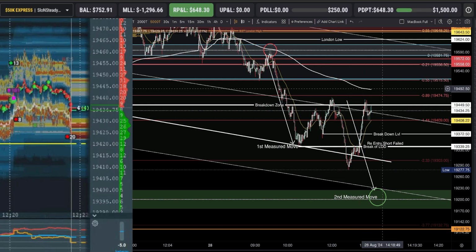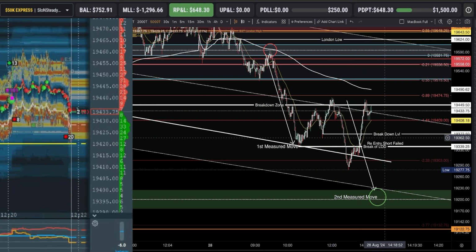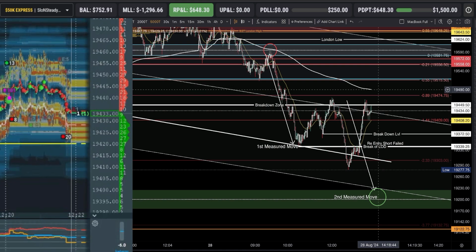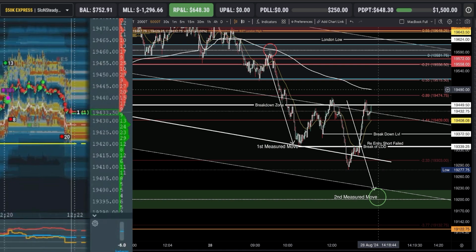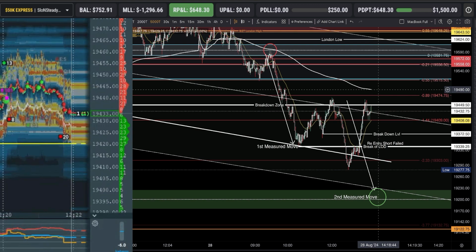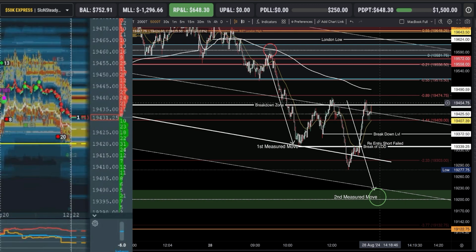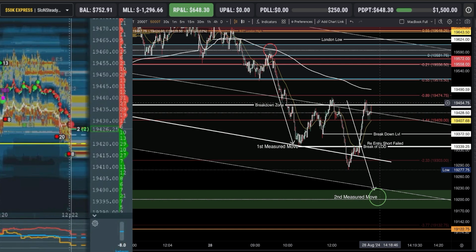Get a move to VWAP, trap buyers, break down. Not too much time left for that to really unfold, I imagine. So at this point, this is all just up for grabs, either side, whoever wants to do it. If I see another retest here, it's possible we could take a short. Like I said, kind of hands off.